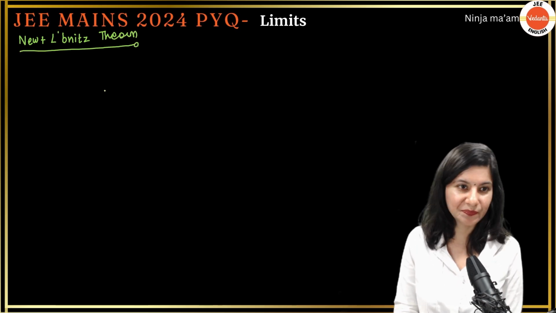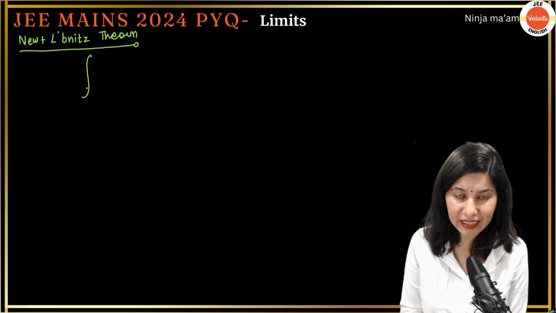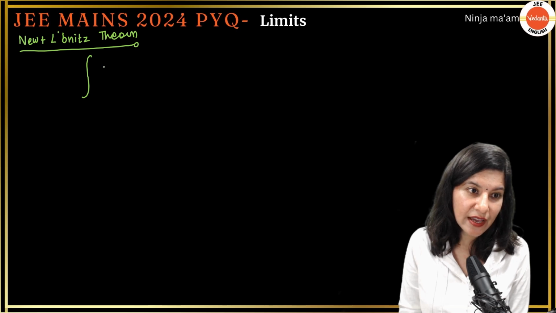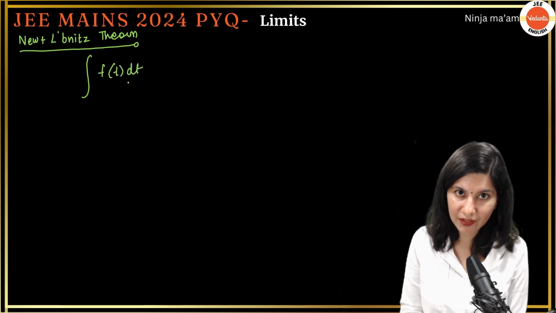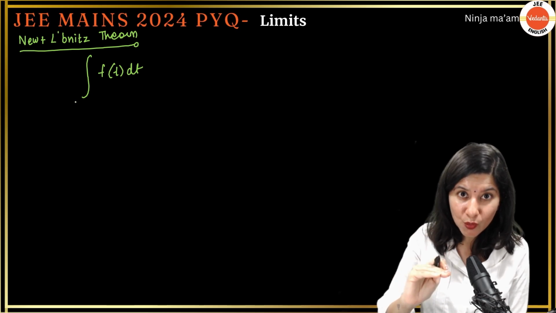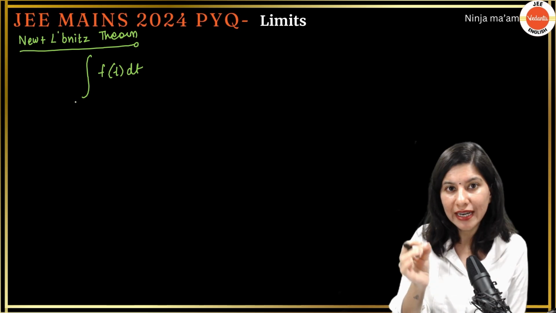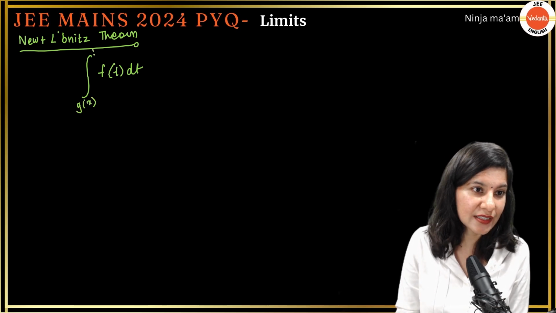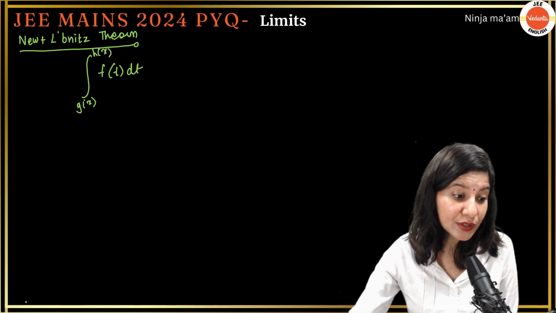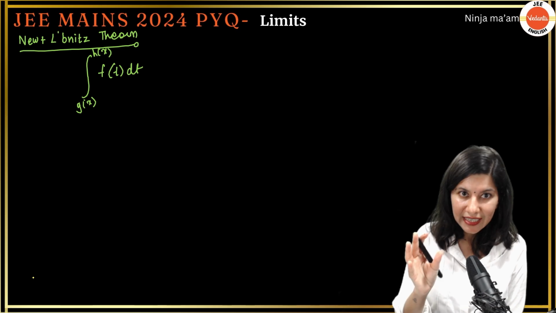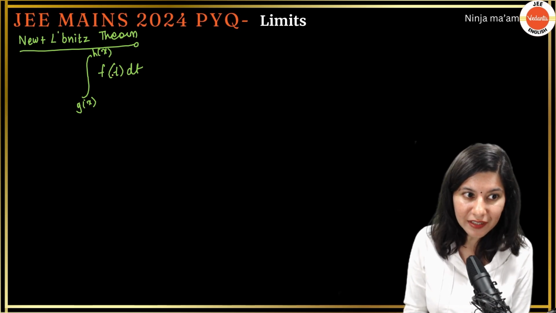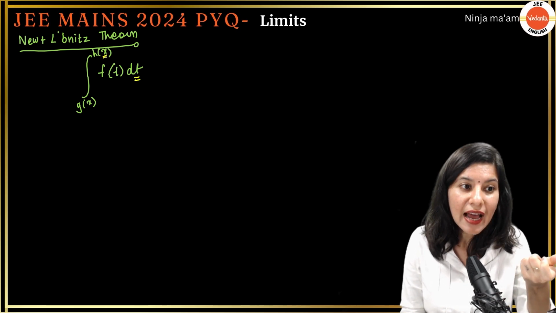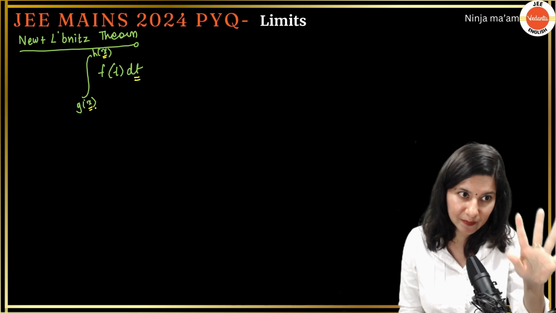All right. So the Newton-Leibniz theorem says, suppose you have to integrate any function f of t dt, and out of the upper and lower limits, at least one should be a variable, and the variable should be different from the variable of integration. So this is g(x) and h(x). Now you have to differentiate this. So the format is clear: integral of something, t is the variable of integration, and the upper and lower limits have a different variable. Okay, so this is the format.